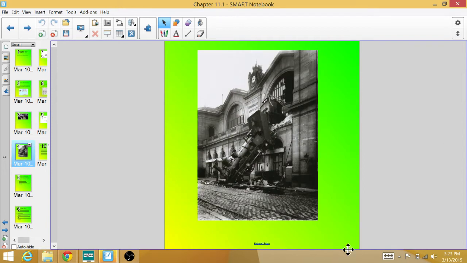An example is this picture. If we look at this picture from outside the building, you're like, say what? How did that train get up on the second story before it crashed down to the ground? Like, what kind of madness is this?